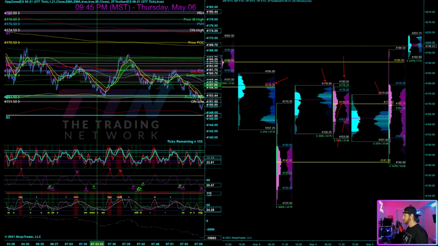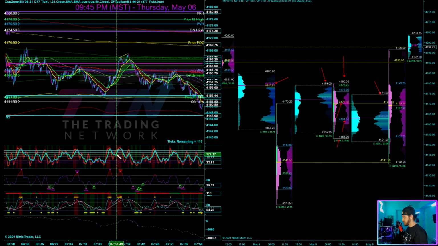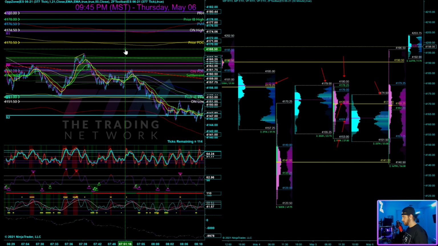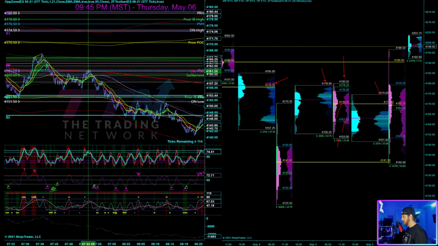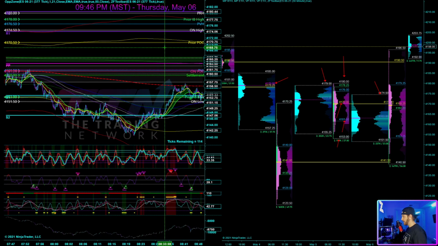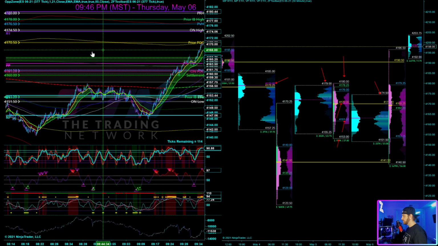So just to show you, price opened up. We looked above New York opening range high. We looked above London opening range high. We put in bearish divergence right here. And basically for the remainder of the initial balance, we got rejected, and we could not look back above or back into New York opening range for some time.